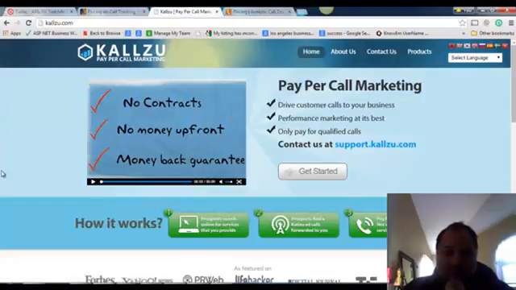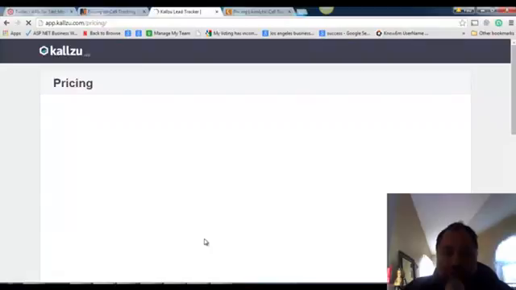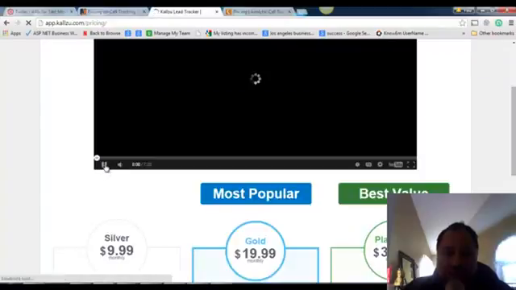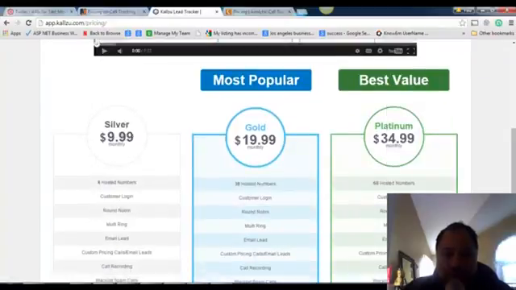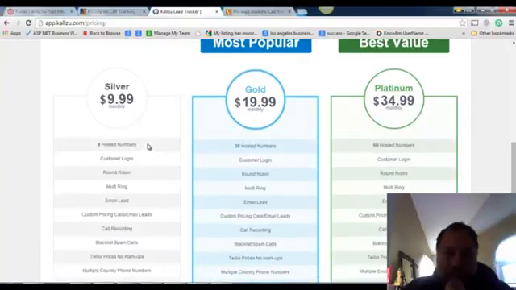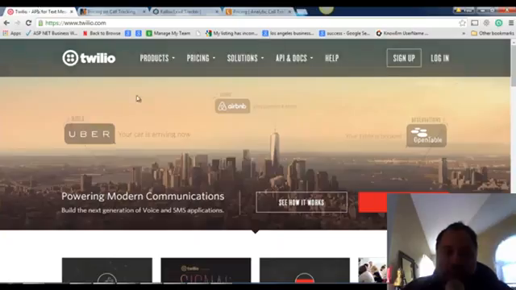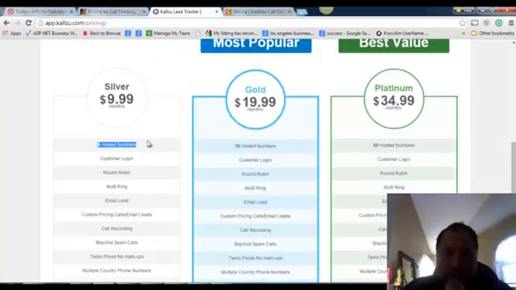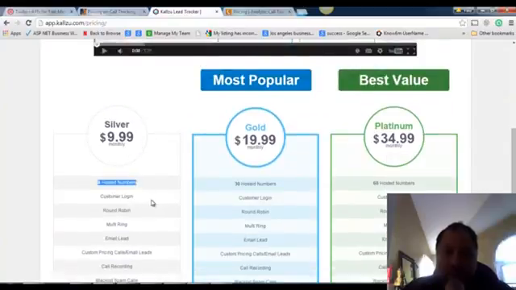One is Qzx, and I use this mainly for lead gen. They have pricing plans. They do charge monthly. So if you're a small business, it's $10 a month, and they will host 8 numbers. Okay, so you still got to buy them from Twilio. So if you have 8 numbers, it's going to cost you $8 from Twilio and then $10 from Qzx, but they do a lot.